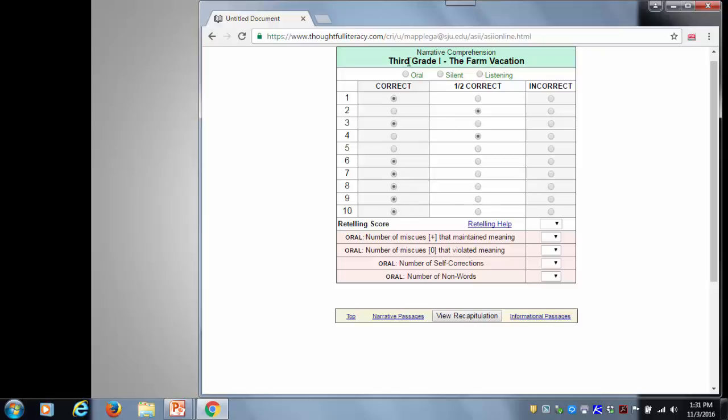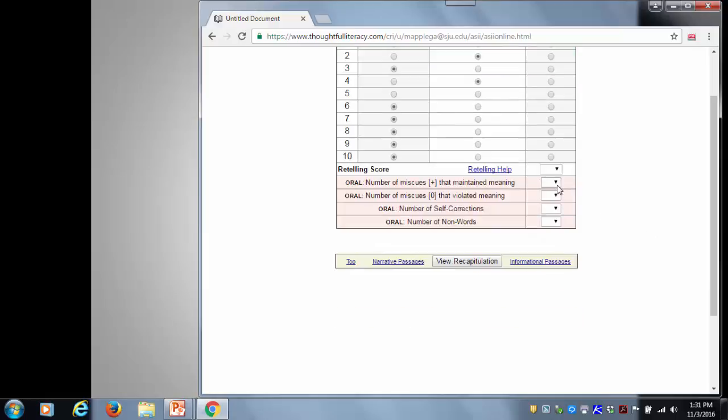All right, I almost forgot, this was done orally, and now we're ready to come down and do our miscues. So we had 2, we had 1, we had 3, and we had 0.